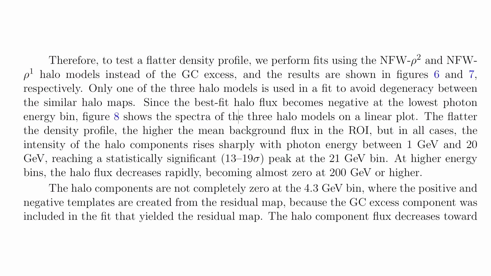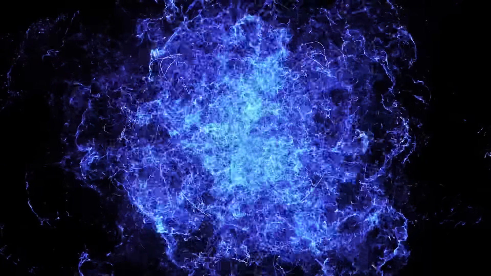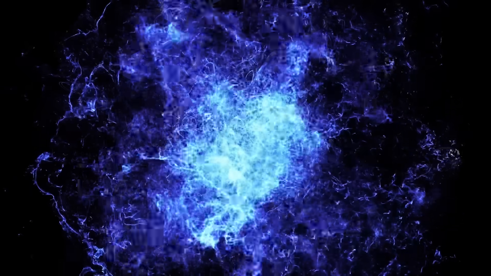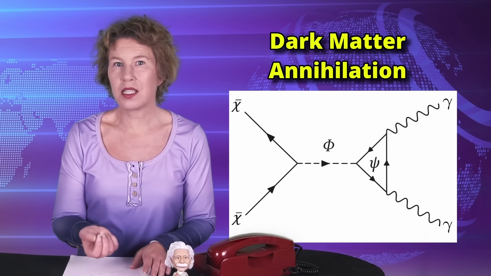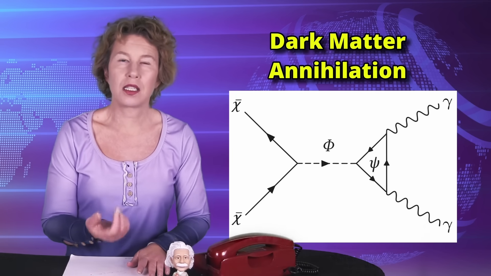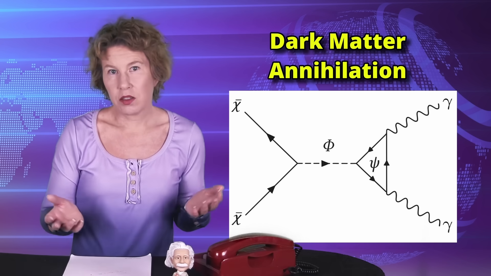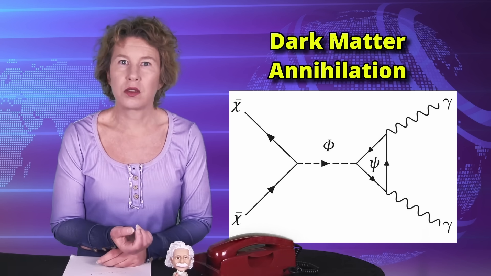He says that the shape of the emission fits to a dark matter halo with the significance of a whopping 13 to 19 sigma, depending on assumptions. We can only see it in the center of the galaxy simply because there the density of the dark matter halo is so high. The gamma rays would be produced by dark matter particles if they bump into each other and annihilate. This is a rare event, but it should happen on occasion.